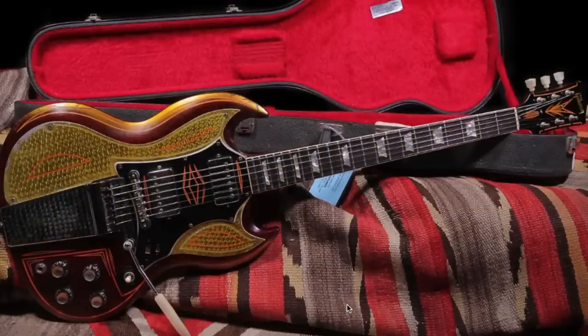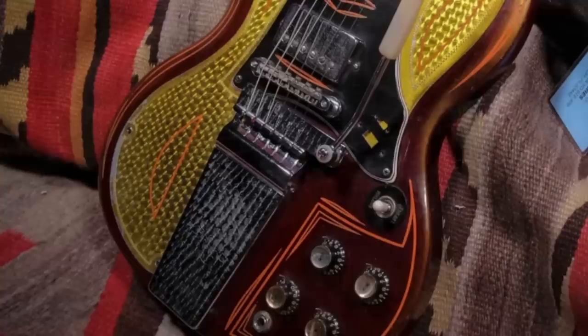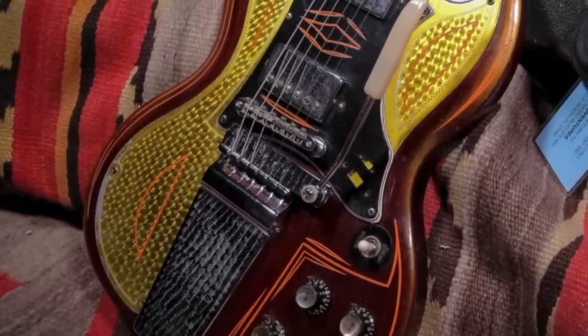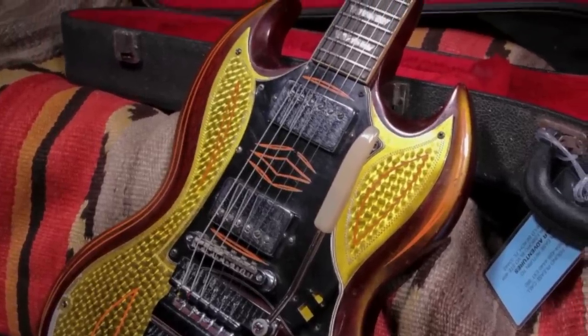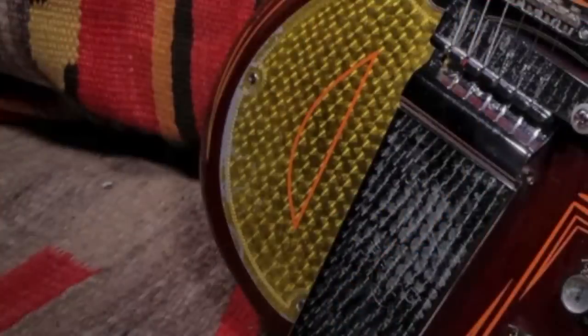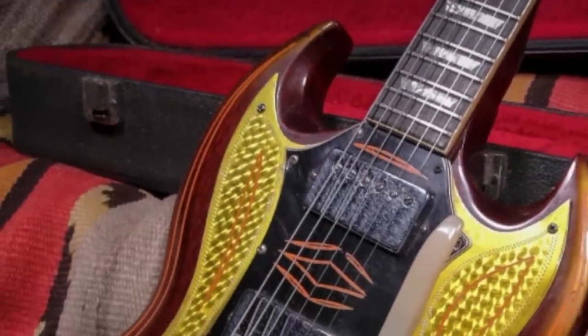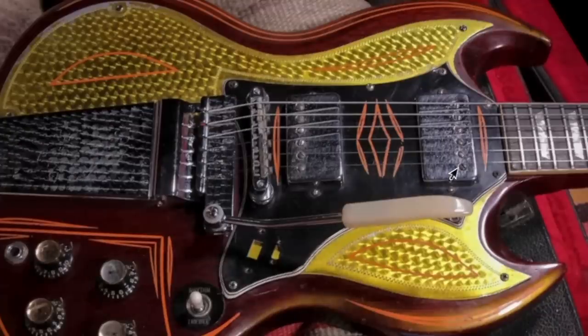I think it's the color that really makes me appreciate this one — that bright orange with the red with the yellows gives me a Native American theme from this symbol right here. From this angle you can see some interesting stuff too: this is not just yellow paint, it's been pin striped over top. It's like a yellow plastic pick guard — it almost looks like a tweed amp covering. You can see it's some sort of pick guard material because of these mounting screws right here. They probably had to cut the original pick guard down to size to make way for this other stuff.